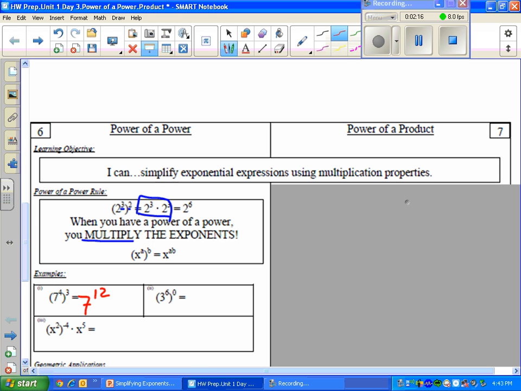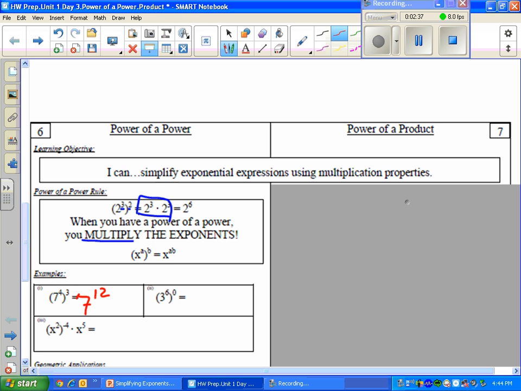Now, I've had some questions during class about whether you should actually have to figure out what 7 to the 12th is. Well, no, that would mean you had to multiply 7 times itself 12 times, so it would be a very large number. So here's usually my rule of thumb. If the number ends up being less than 100, then go ahead and multiply it out. Obviously, 7 to the 12th is much bigger than that. I wouldn't bother doing it.